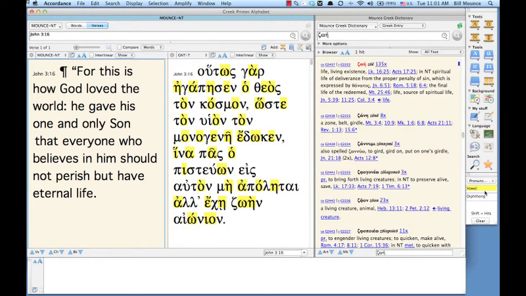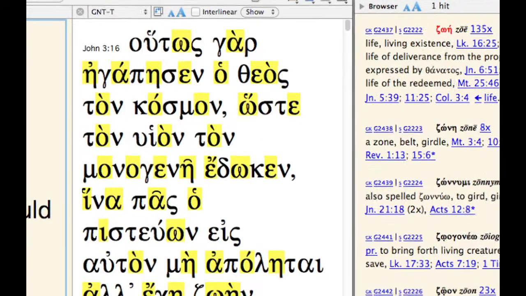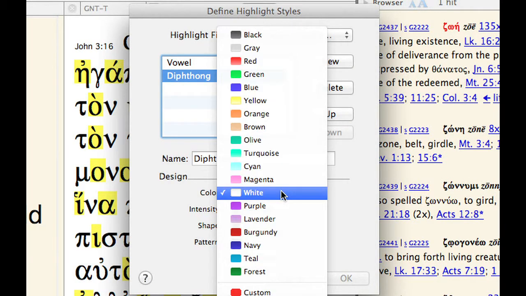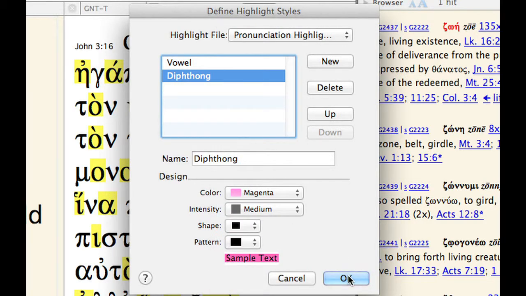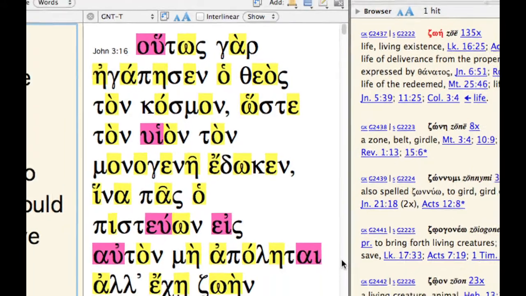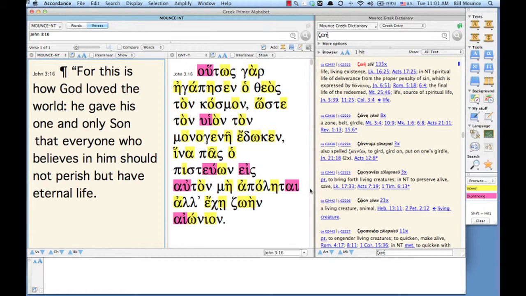You're going to find out in the next chapter that when you have two vowels in a row, if the second one is an iota or an upsilon, they're called a diphthong and they're pronounced a little differently. So right here you have all the single vowels, and then if you go into the highlights to define them, I do have a highlight style called diphthong, but I defined it as white so you couldn't see it. If I change it to some other color, then you can see all the double vowels together that are forming diphthongs. You may want to stop the video at this point and make sure that you can clearly identify all the vowels in the verse.